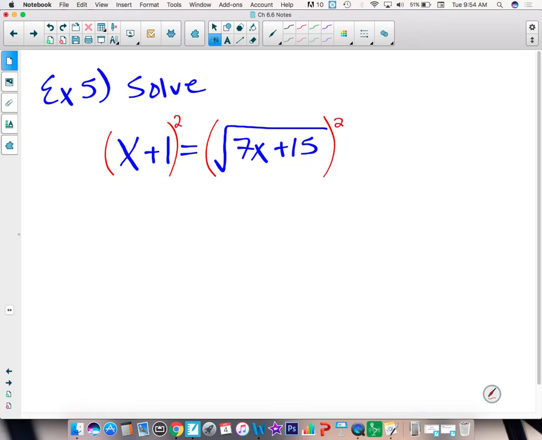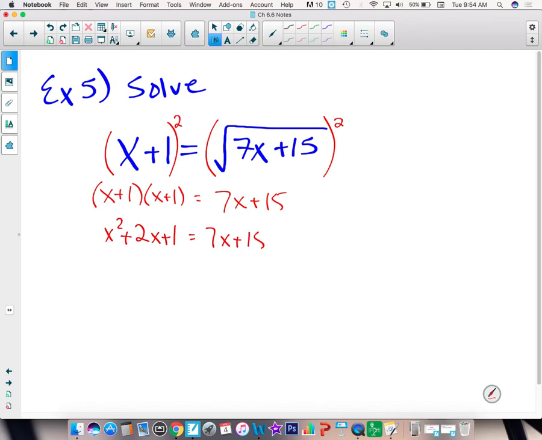That means we have to square this entire left side here. Now, you can't distribute that exponent like we talked about on the last test. It's not x squared plus 1 squared. Can't do that. Okay, you have to FOIL it out. So this is really x plus 1, x plus 1. So that's where these patterns are going to come in handy again. So it'd be x squared plus 2x plus 1 equals 7x plus 15. Okay, that's what that would FOIL to.